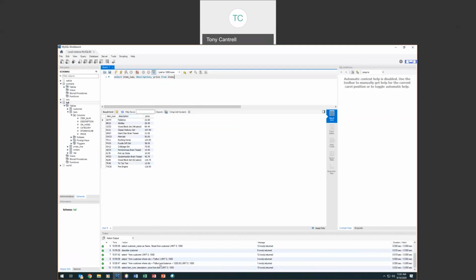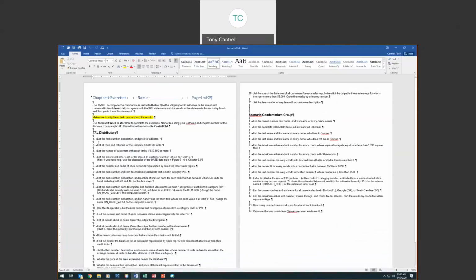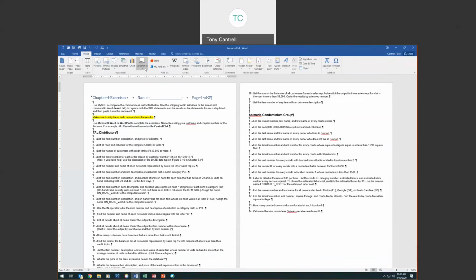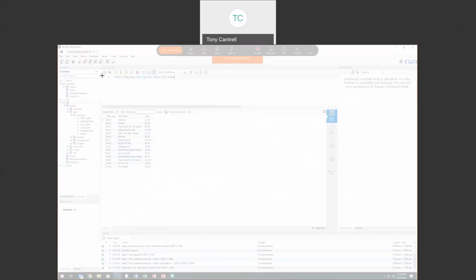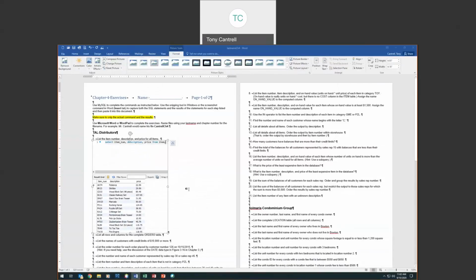So now I want to put it in my Word document so I can turn it in. I'm going to click right up below this. I'm going to go to Insert, over here to Screenshot, and down to Screen Clipping. Then I'm going to draw a box around the SQL statement and the results. It automatically puts it in there.